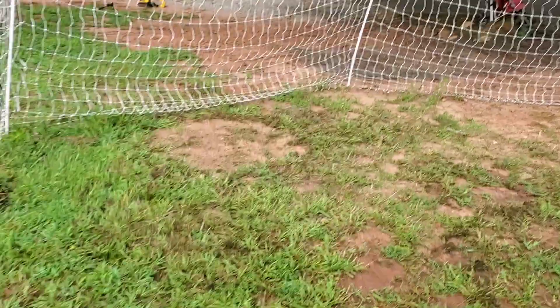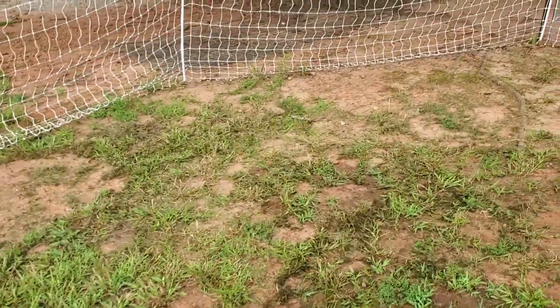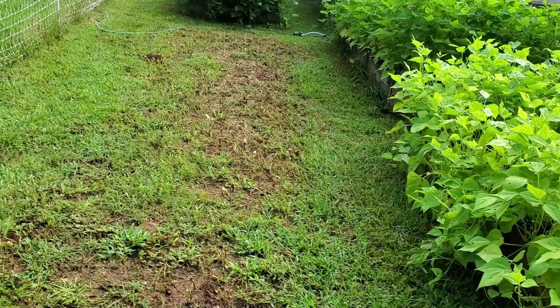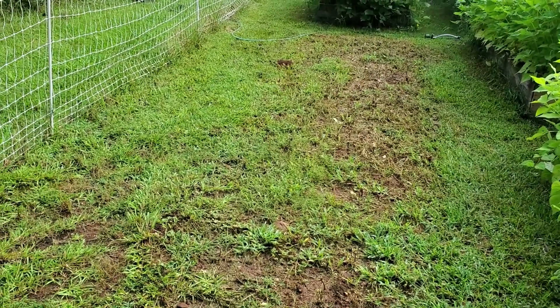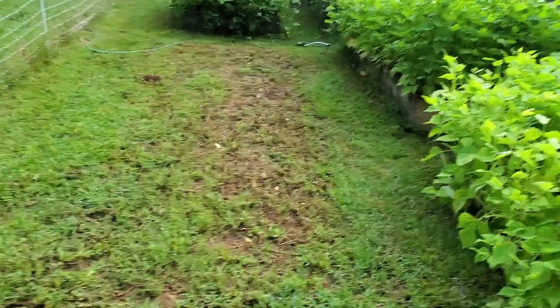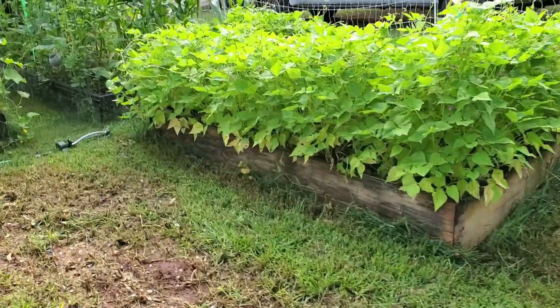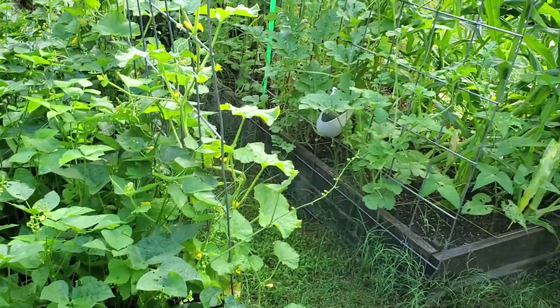We have plans right here to build compost bins — the three-bin style where you can move material between them. That's coming soon, maybe this winter. Over here we had lima beans, but my husband mowed over them this week. The soil quality here is not very good — we've tried to till and grow directly in the soil and nothing has gone well, so we're just going to continue with the raised boxes.